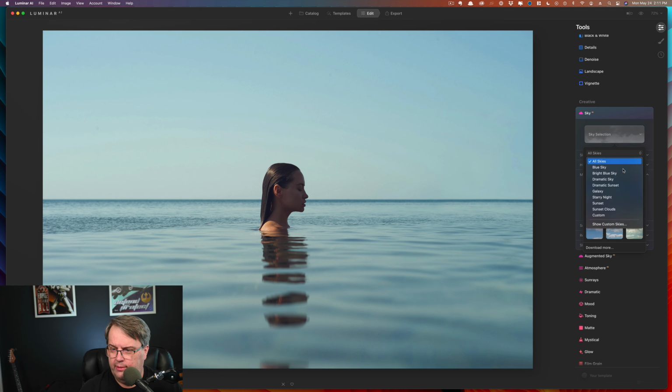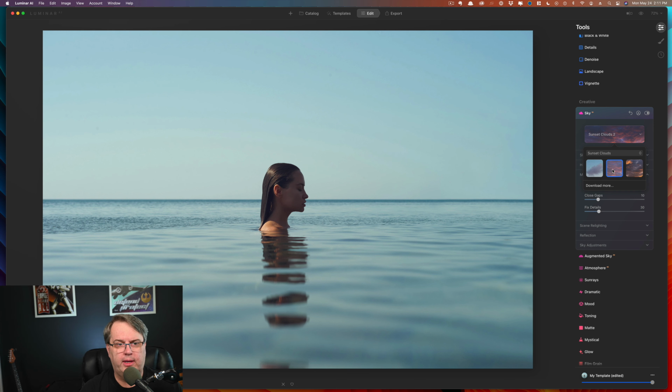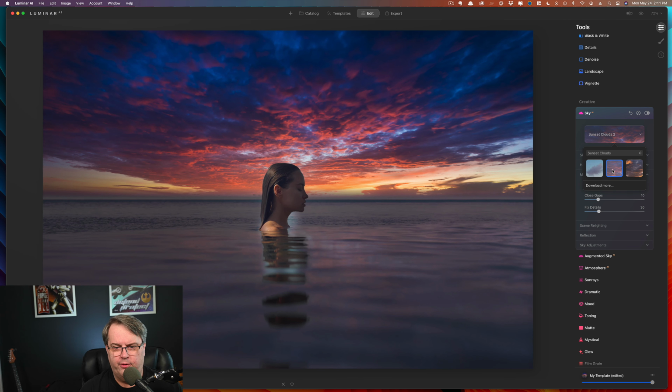First thing, I'm going to select something that does not belong here. Let's look at sunset with clouds. And I'm going to choose this big purple monster here. It's going to take a moment to load that up. And there we go. So right off the bat, I noticed a couple of things. One, the horizon line isn't quite where I want. Two, there's this little halo effect around her. We can fix these things.